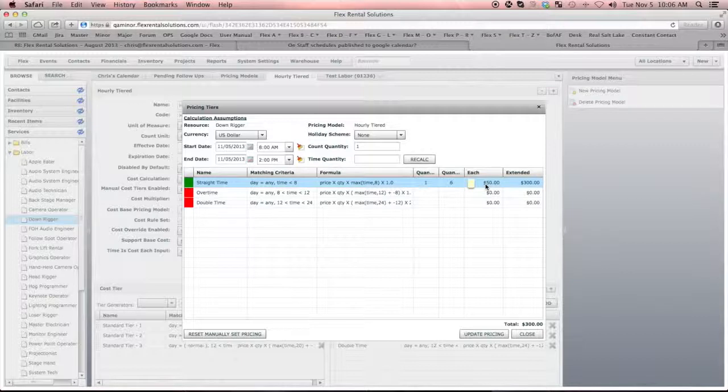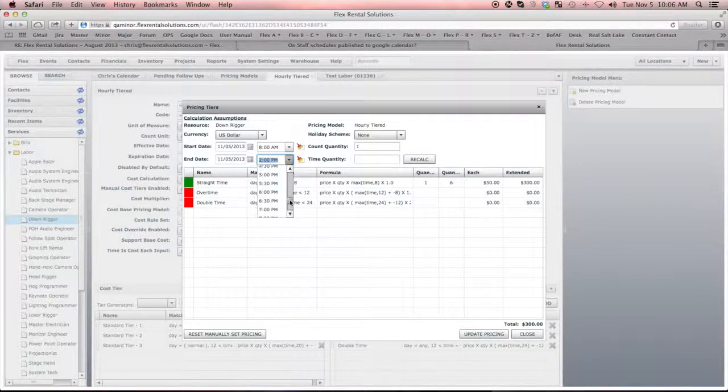The base rate, or the hourly rate, for our downrigger was $50. So using the math, 1 times 6 hours times $50 an hour equals $300 for an 8 a.m. to 2 p.m. call time.